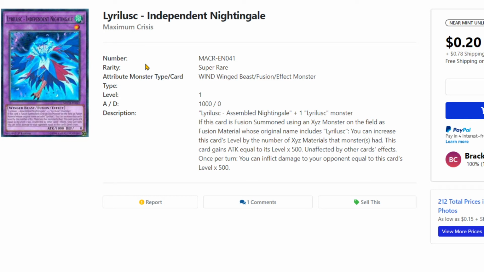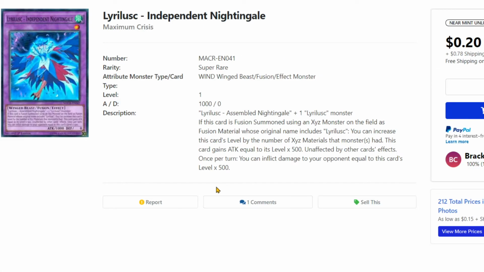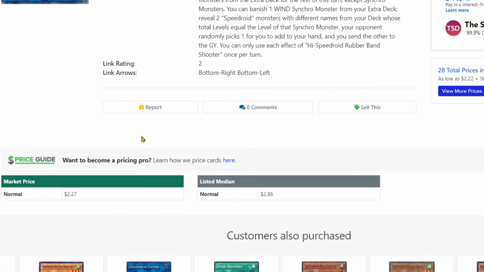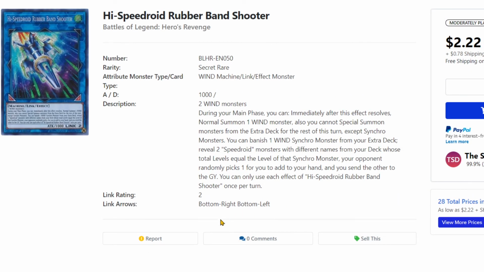I don't know if the Lyrilusk would play it, but it is neat, and it's unaffected by card effects, so there's a lot of things that could go along with it. You might want to look at it. This is super cheap, Maximum Crisis, and it's got plenty of prints, so I don't expect value bumps on this regardless, but maybe worth just having in case it were to go up a little. Obviously the Speedroid Pendulums were left out as well, which we'll see whether or not that shapes into anything.